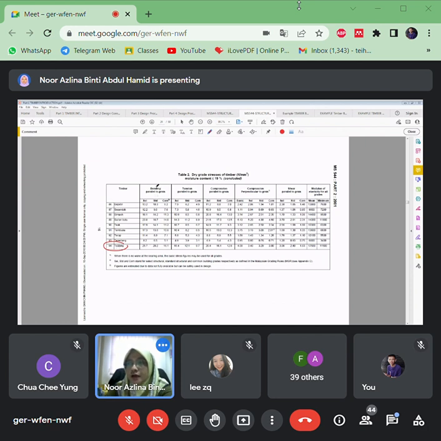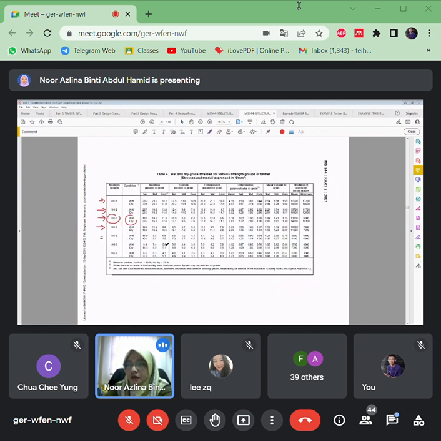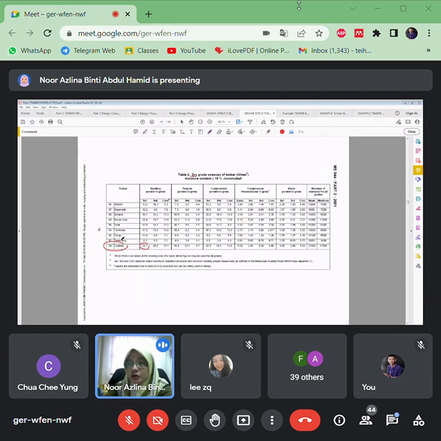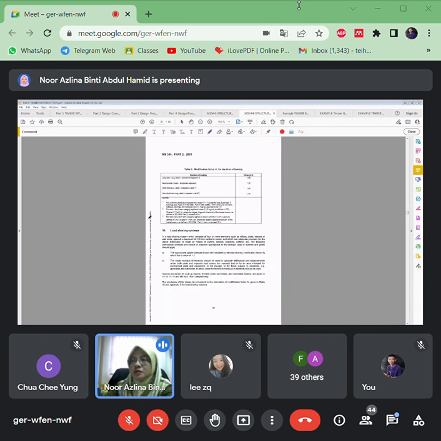Let's say for tualang in dry conditions, bending is 25.7 for select. Now look at SG3, which is for tualang, dry. Lihat table ni, SG3 tualang dry, bending is about 20.2. So 20.2 is slightly different when we refer to the general strength group compared to the specific species. So it depends on the question. If it mentions tualang, you have to go into the details on tualang, so use this 25.7. If it's just the general SG3, then this is the value you have to refer to. So you can go through all the mentioned standards here.